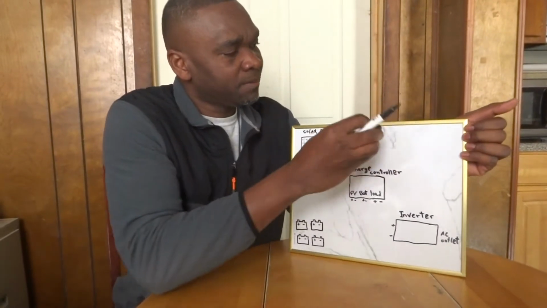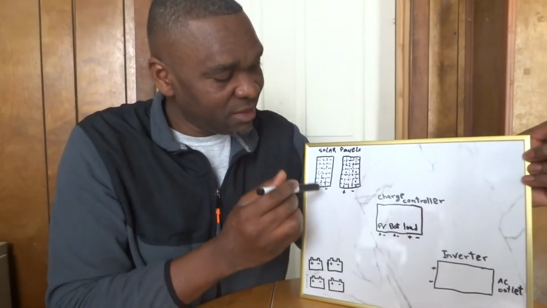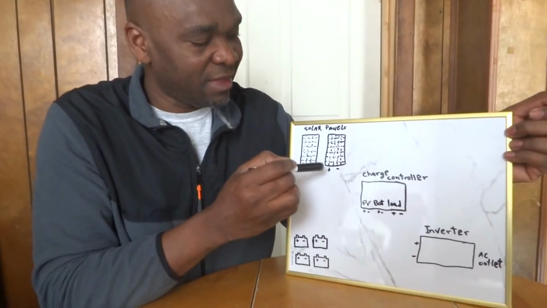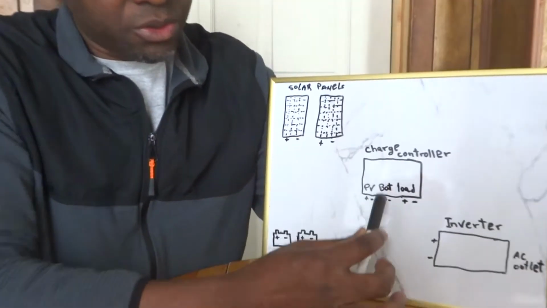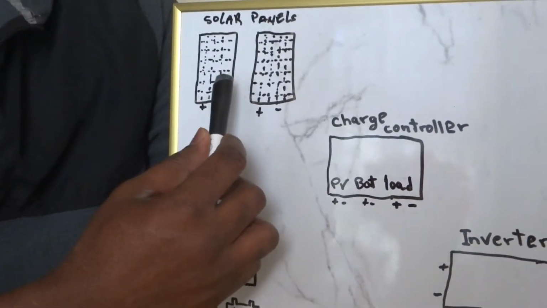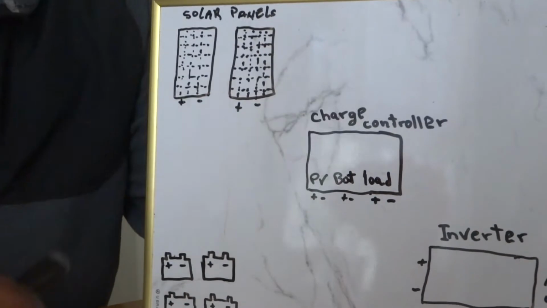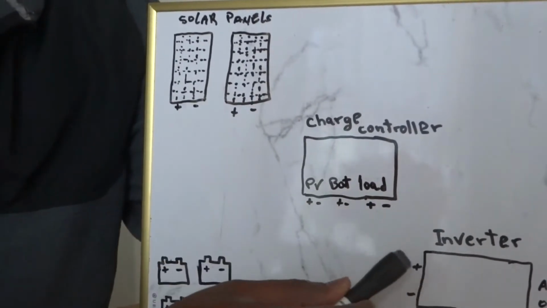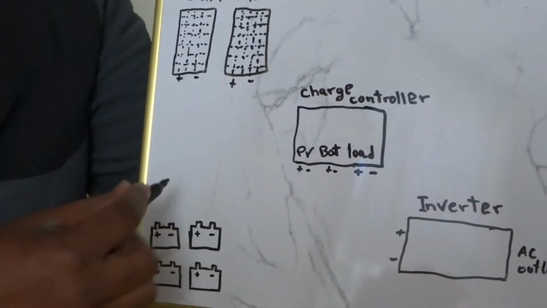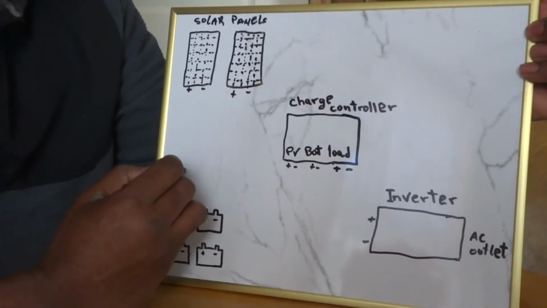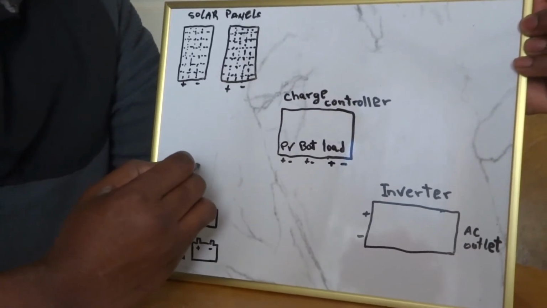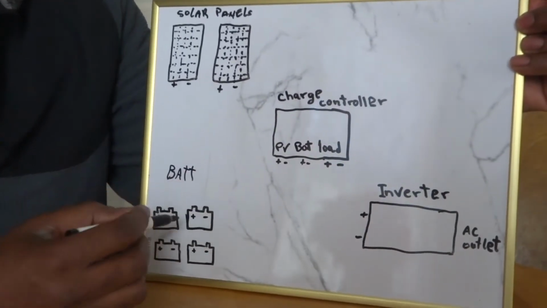Boom. Solar panels give DC current, so therefore there's a positive and a negative. The charge controller uses the solar panel current, because the solar panel current varies that much. You wouldn't charge the batteries the way you want, really. So here I forgot to put batteries. I put BATT just for batteries. Those are the batteries, okay?